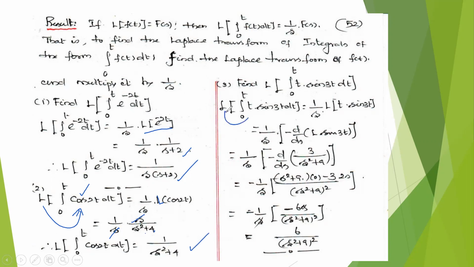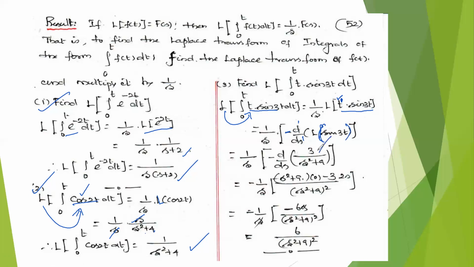Again, if you see another example, the Laplace transformation of an integration where the integrand possesses a combination, whereas in examples 1 and 2 we didn't have any combinations in the integrands. Here we possess a combination. So 1 by s into the Laplace transformation of the complete integrand t into sine 3t. Here the multiplication by powers of t formula should be utilized. Since we have t power 1 here, we take minus 1 whole power 1, nothing but minus 1 time differentiation of the Laplace transformation of sine 3t.